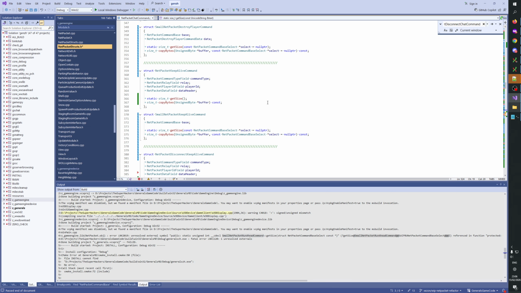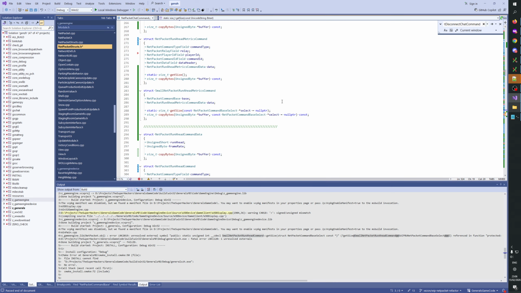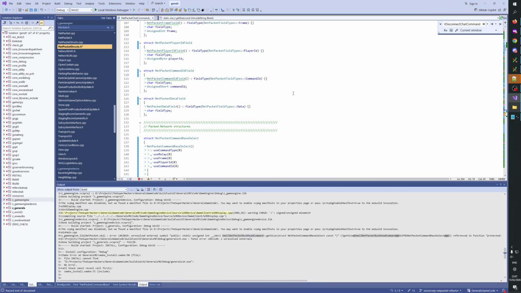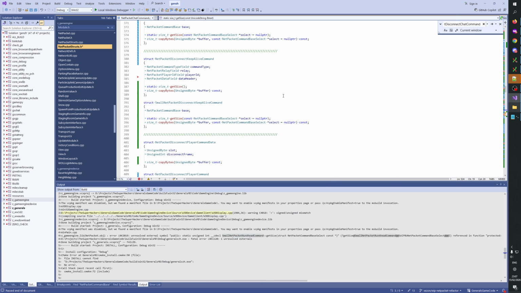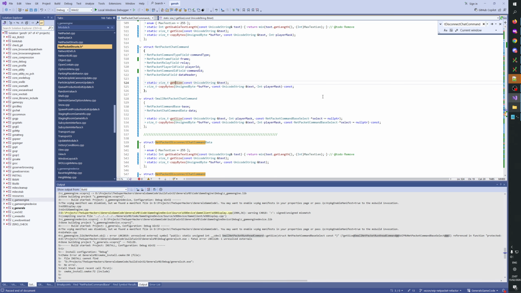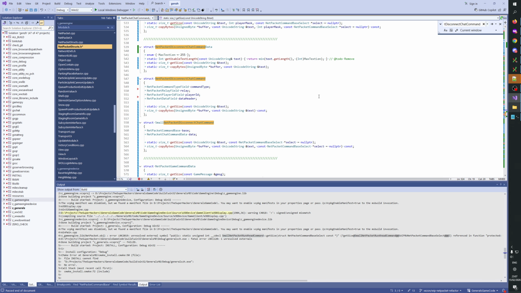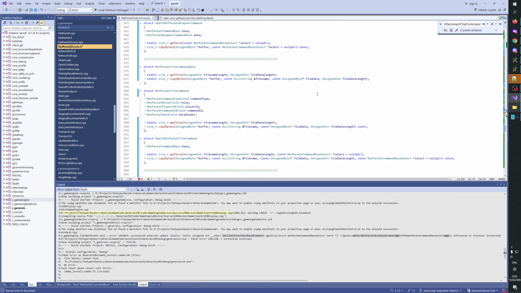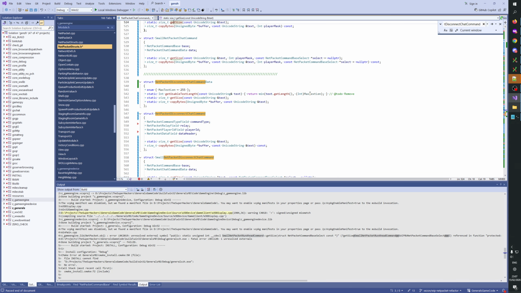Size T. In player mask. Unsigned int file name length. Let's put a unsigned int text length.